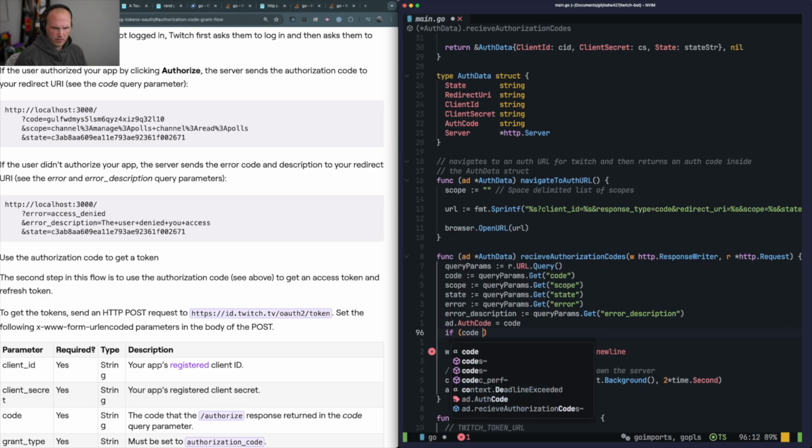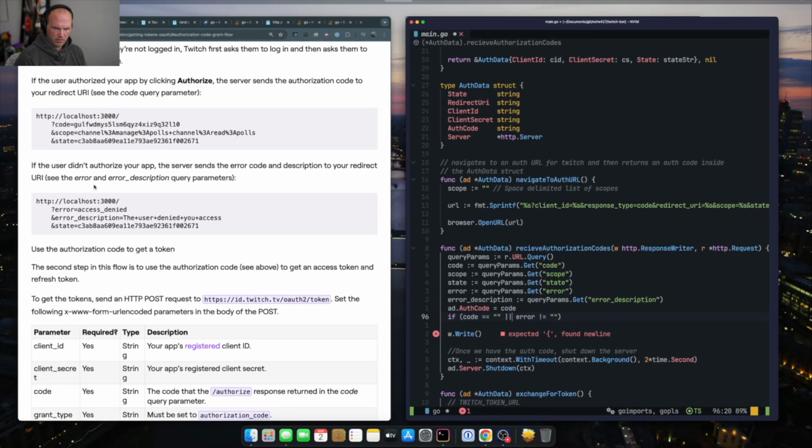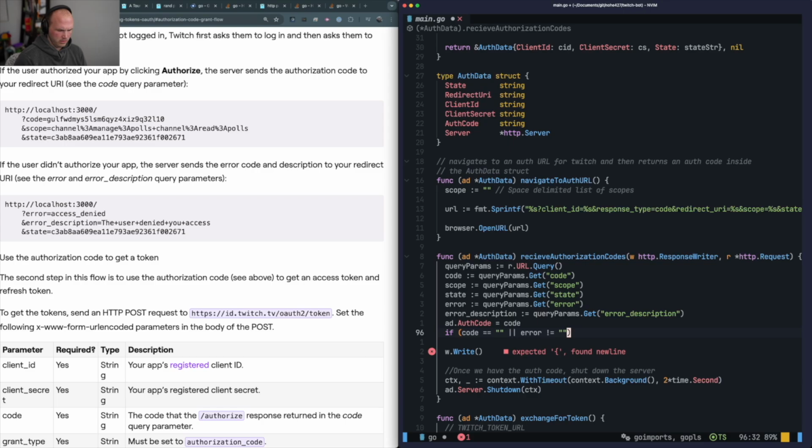So if code equals that and error does not equal this, let's change this to or. Why did I just do that? Or error description does not equal this.